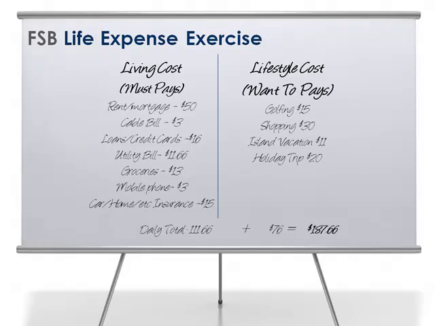Now, the lifestyle costs, the want to pays, over here on the right, we have golfing, $15 a day, which accounts for the $100 a week in golfing. Shopping, $30 a day is a hefty shopping budget, let me tell you, because at $30 a day across 30 days, you're talking about a $900 a month shopping budget, which isn't bad. You may want to splurge a little every month.